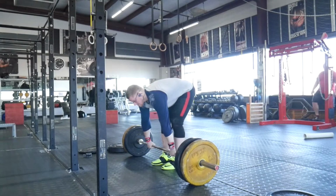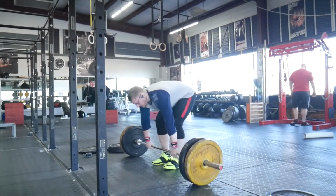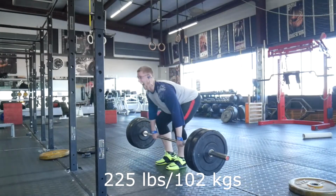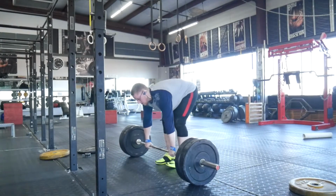It allows you to overload it a bit and to work on the squat part of the jerk. It's something that I have a tendency to drift forward on, so it's actually very good for me to do that movement, and it allows you to work on your torso strength and ab strength, maintaining your torso, and obviously work on mechanical things. And I actually really like the movement.